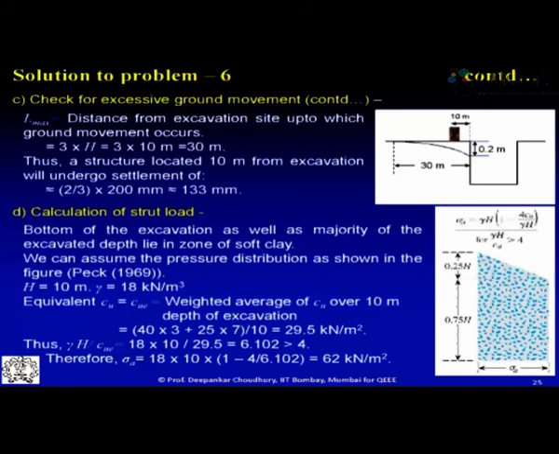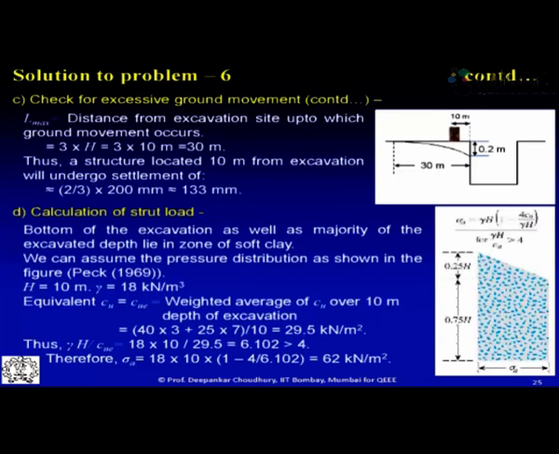So check for this excessive ground movement. We have to check if you have an existing structure very close to that planned or proposed excavated ground, at what distance it occurs, and because of that, if maximum value is 200 mm over here, at that distance how much deflection is coming. That additional deflection you have to check with the existing structure whether it can be allowed or not. Otherwise you have to take protective measures for the structure.